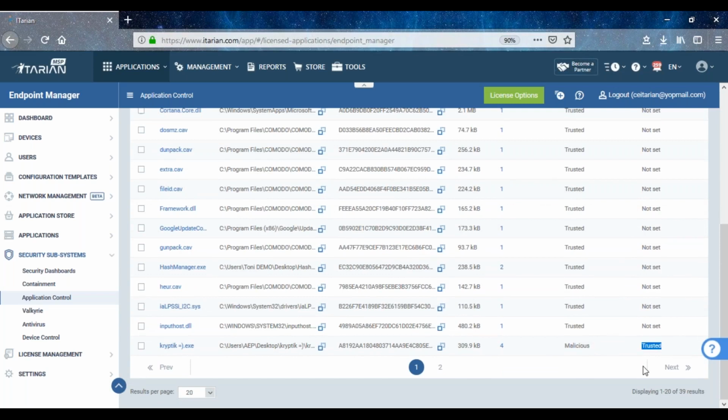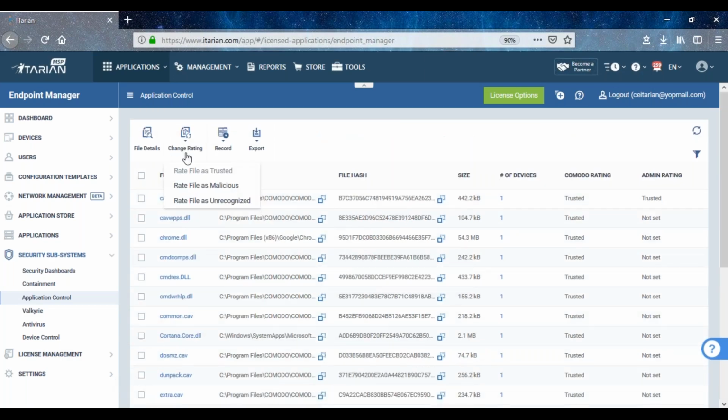So if admin rating says trusted, it will trust the file. This will be applied to all of your managed devices. Not globally, I mean not to every user of ITarian, but this will affect all of your managed devices. So that way it's like you're whitelisting this.